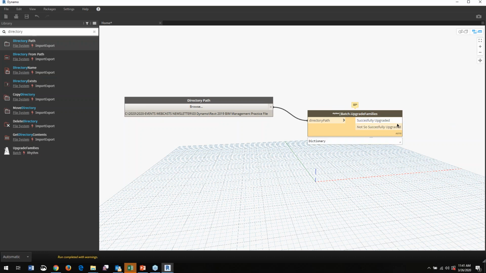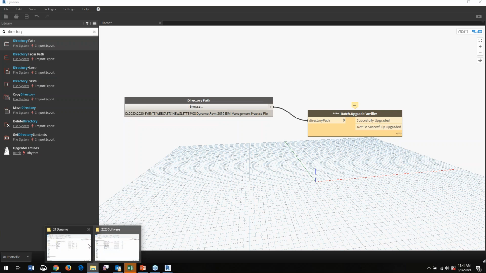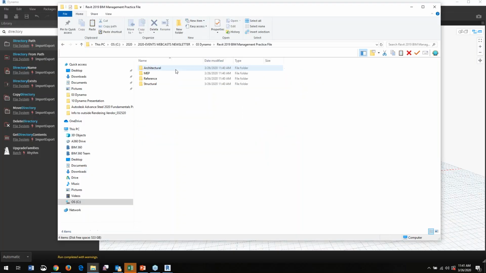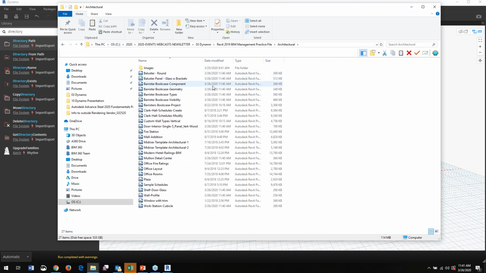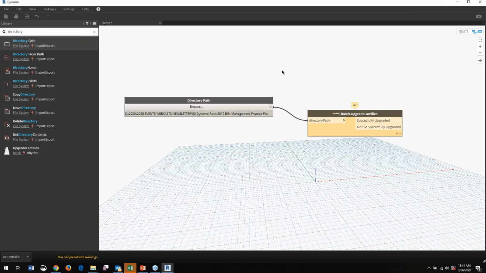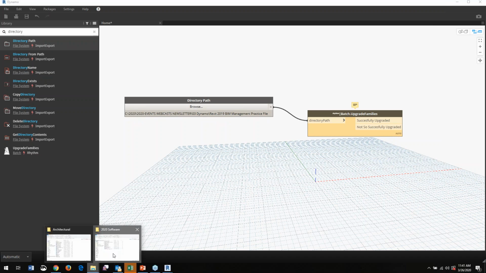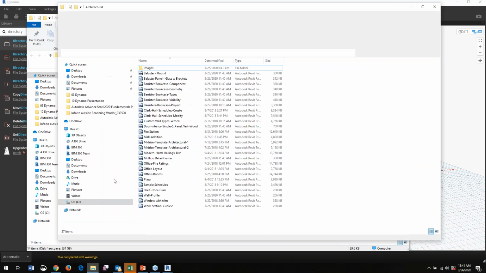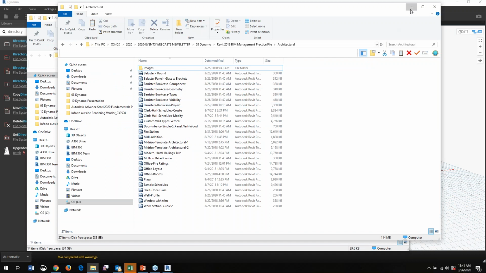I'm guessing because there were non-Revit families in here, I'm getting this little error with warnings, but when I go back in here, you can see that anything that was a Revit family has now been upgraded with today's date and time. The other nice thing about this is it deleted the backup files, which is pretty awesome.